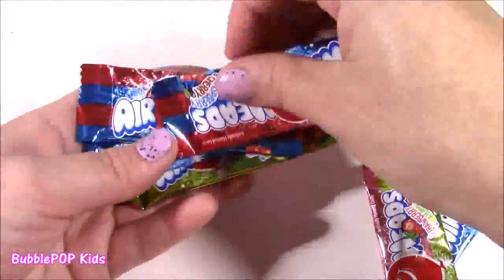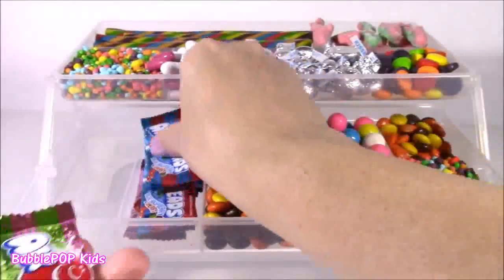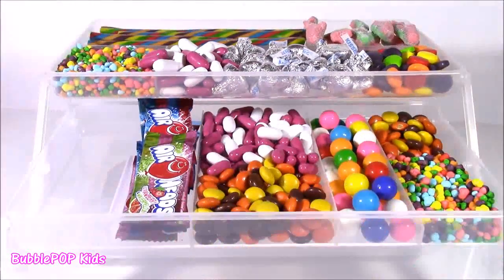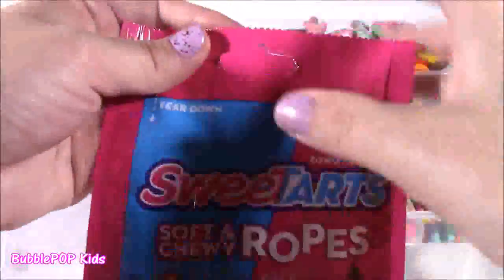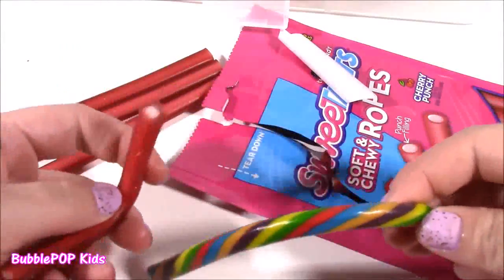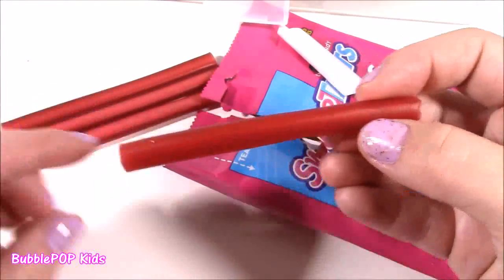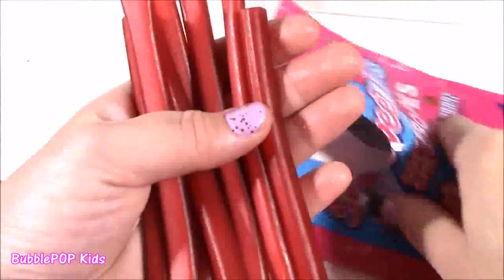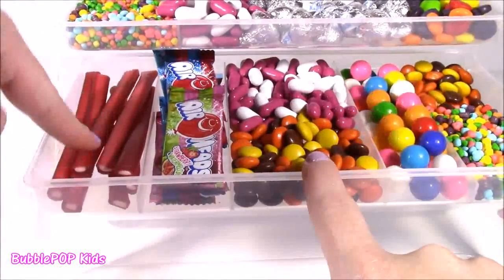Let's pop them in our tackle box. So many of these mini Airheads. I think they're gonna get their own little row. They all gonna fit. They look so cute in there. I'm wondering if the Sweet Ropes are gonna fit in. Sweet Tart Soft and Chewy Ropeys, Cherry Punch flavored. I've had these ones before. They are so good. They kind of remind me of those Finny ones just because they're super bendy and long. Same kind of texture. And inside they have this fruit punch filling. These taste like Twizzlers on the outside. It's kind of like a licorice. They fit perfectly in that little compartment. Same size.